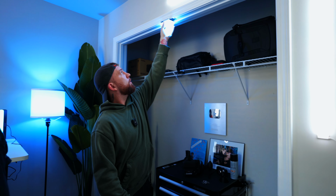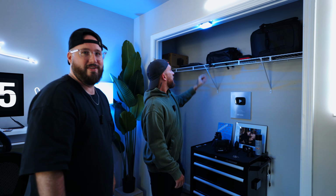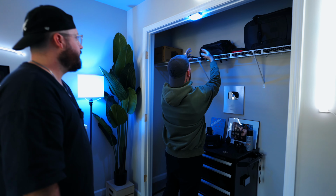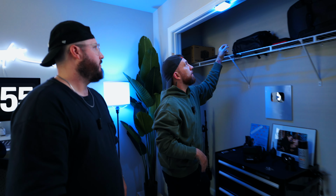You can put it all over the place. Even right here, I could set this here, and I've got this little ball head where I can mount my camera, and I'll have a little key light and this little cheap mount right here on the closet stand. And I've got a key light already and a talking head. I could really do a YouTube video just right here with this little thing and that little thing. So what I'm hearing is you really don't need a ton of things. You can just get creative with a few things and really make it work to your advantage, which is pretty awesome. Oh yeah.